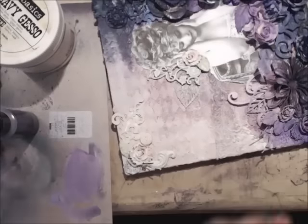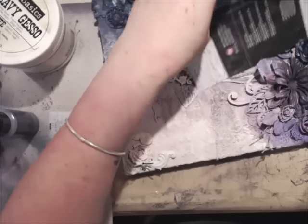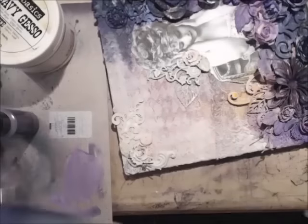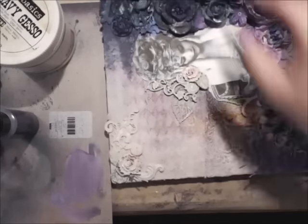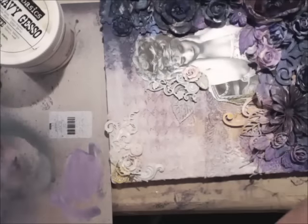Okay, I am going to add just a hint of gold right in here, just one squirt, and I'm going to take my photo like that. This is just adding some different color, just a little bit, because Joanna's canvas has just a hair of yellow in it. And I think I'm going to put a spritz of it over here too. Just like that. Love sprays. They make the world go round.